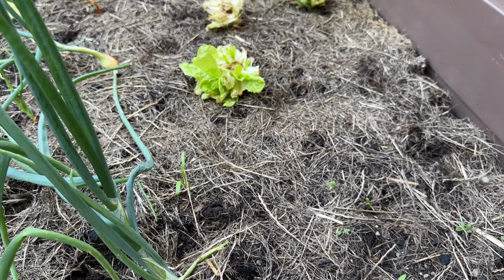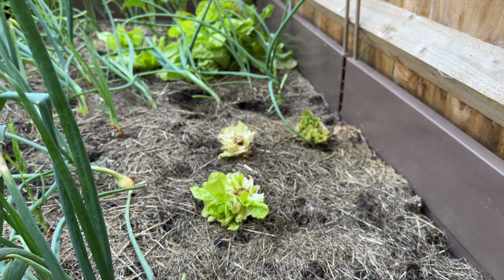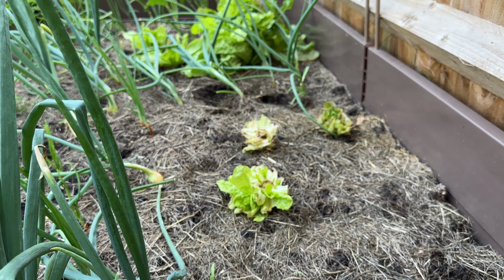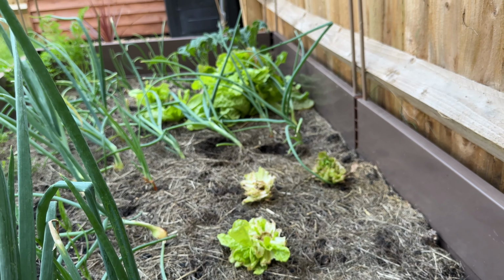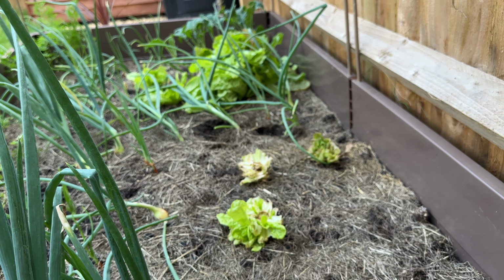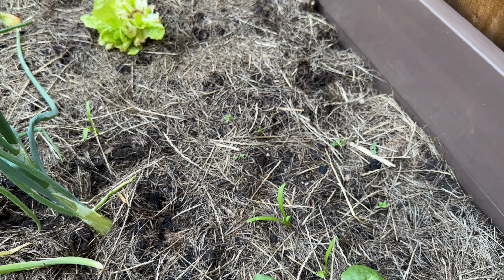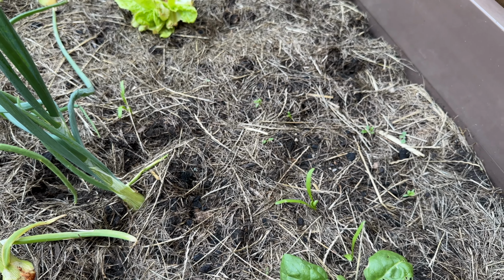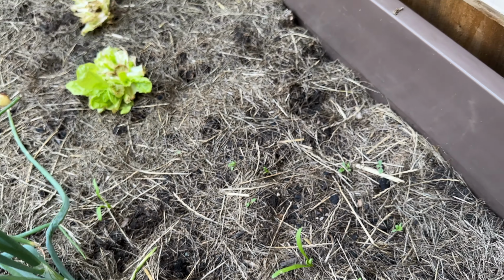At some point I noticed aphids on my lettuce, because lettuce is a green that you eat with not so much washing. I couldn't apply neem oil to it, so what I just did for those ones is hose them down with water from my watering hose. We'll see how the spinach and rocket go. If they don't go well, I'll plant them in pots and cover with netting. I don't know if that will help. Different soil. Funny enough, this is a new soil from last year, but it just seems to find them.